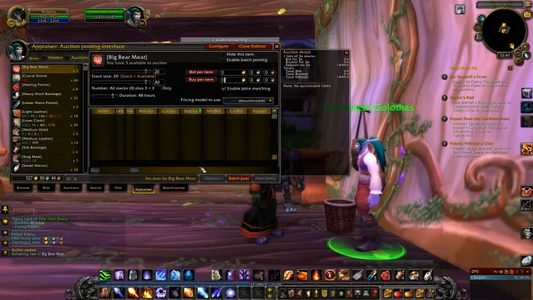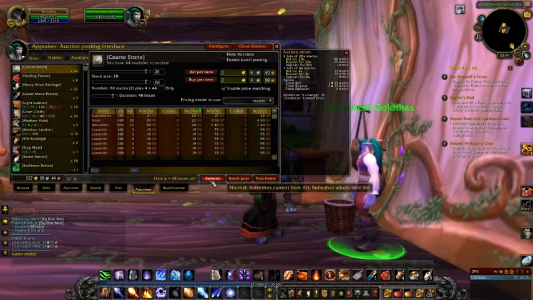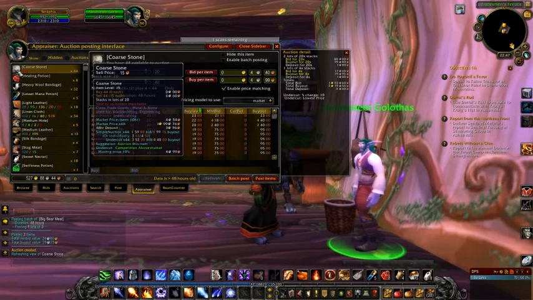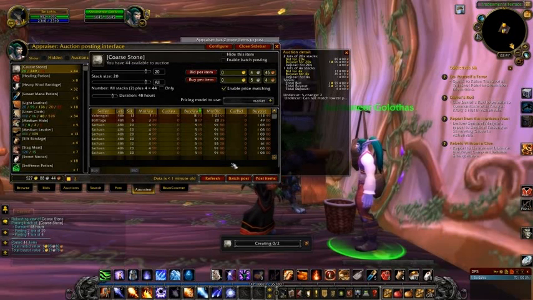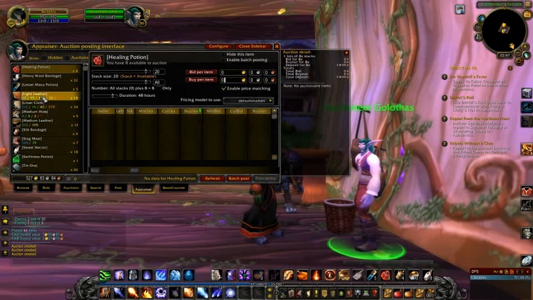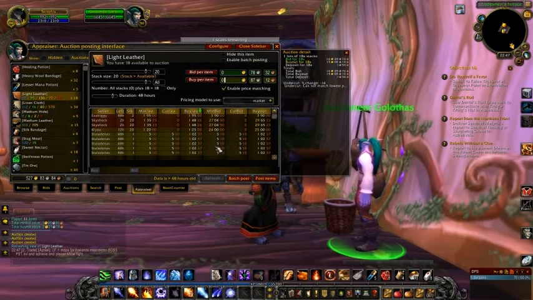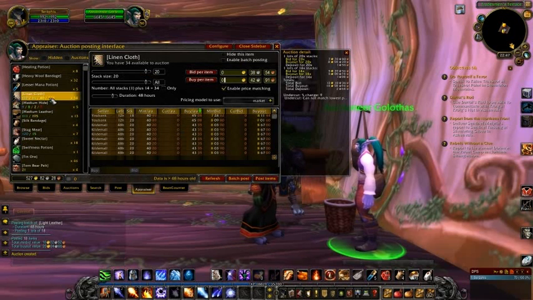We've got some big bear meat. Do some scanning, and yep, that's already populated. Coarse stone, of course, we do want to get rid of the coarse stones. They're no good to us, but they're great for blacksmiths, engineers, and jewel crafters, and you can see there's a bunch of them already on the AH, so it's gone and scanned to get the best price there. Light leather, same deal, of course, used by leather workers. Scan that, and you can see they're worth a gold 11 each, which is great.